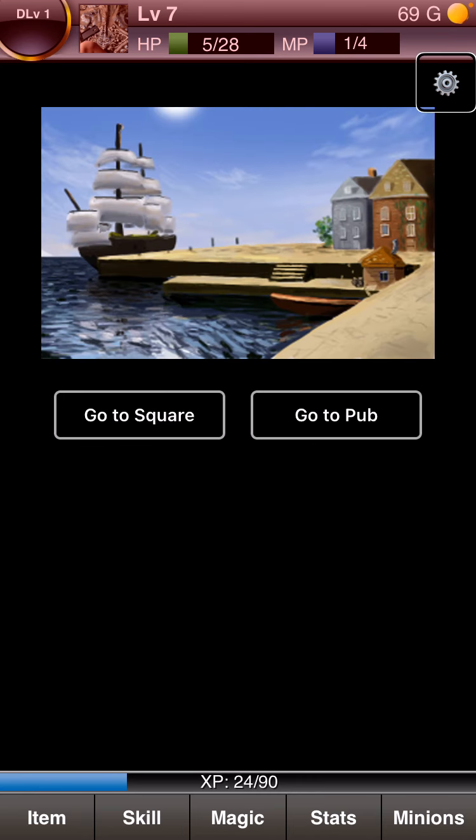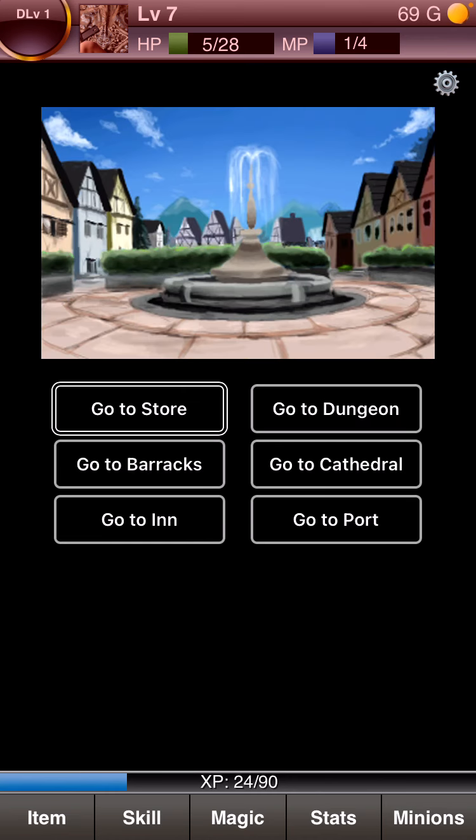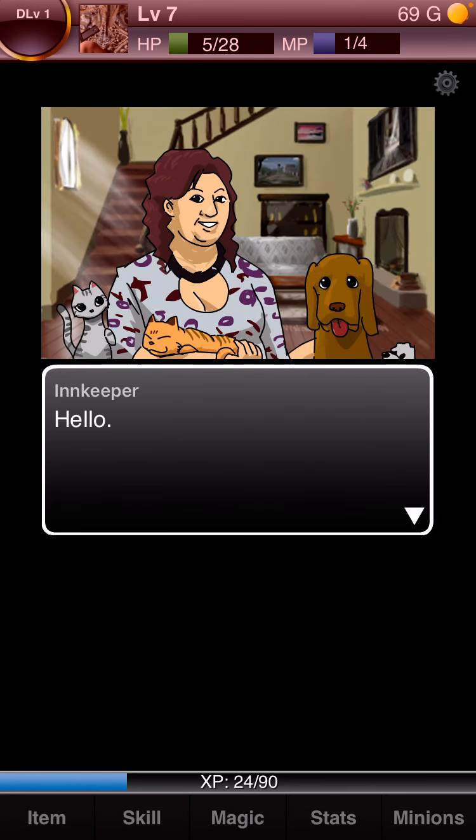Go to square. Port. HP 5/28. XP 20. Go to pub. Go to square. Go to store. I'm gonna go. Go to barracks. Go to cathedral. Go to inn.